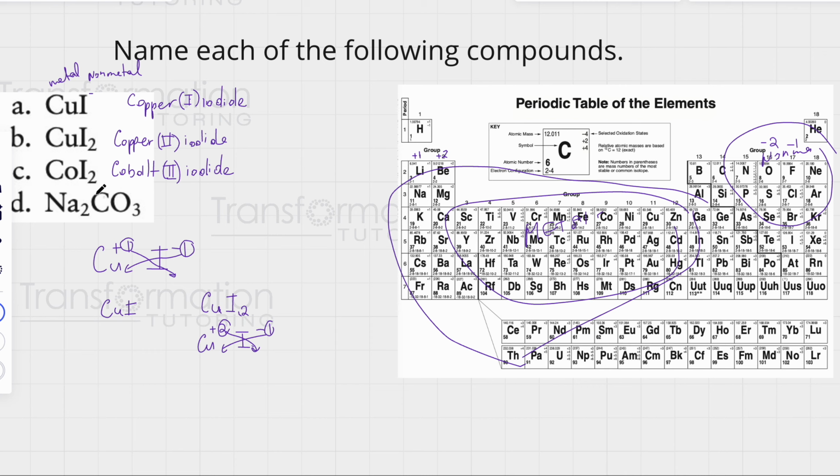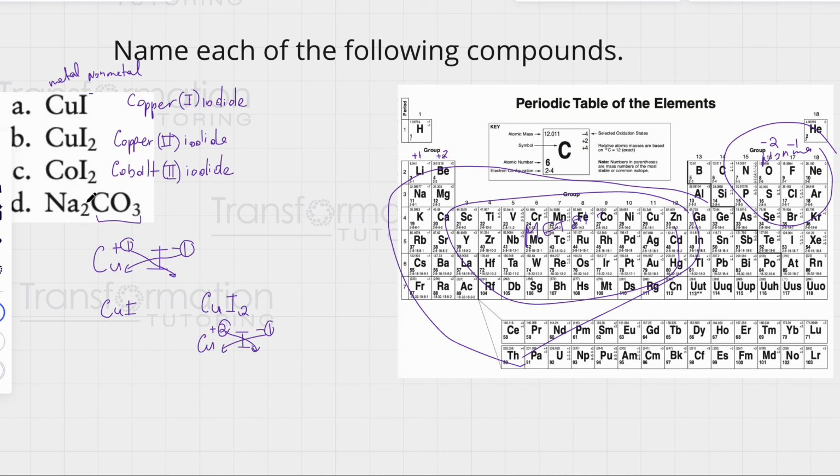What is this? Na is a metal. This is a metal called sodium. Next to it, we see multiple elements. This is what we call a polyatomic ion. You will have to memorize a lot of polyatomic ions, or your teacher or professor will give you the polyatomic ion chart, but we have to know their names, charges, and formulas. If we have a metal and a polyatomic ion, it is also an ionic compound.